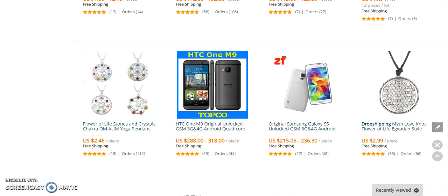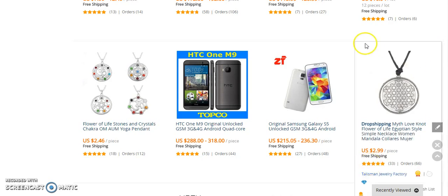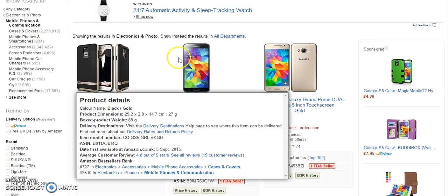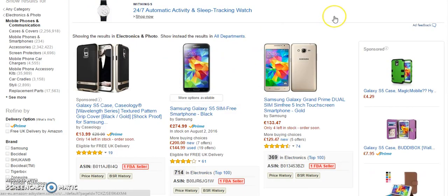You don't want to end up in hot water with Amazon. They are cracking down on this, particularly on eBay at the moment. So check it out, or find products that are non-branded items. Also, this item on AliExpress is the silver version, whereas the listing we were looking at on Amazon is the black version — so you've got to be careful about that. Make sure that you're selling the exact same item.